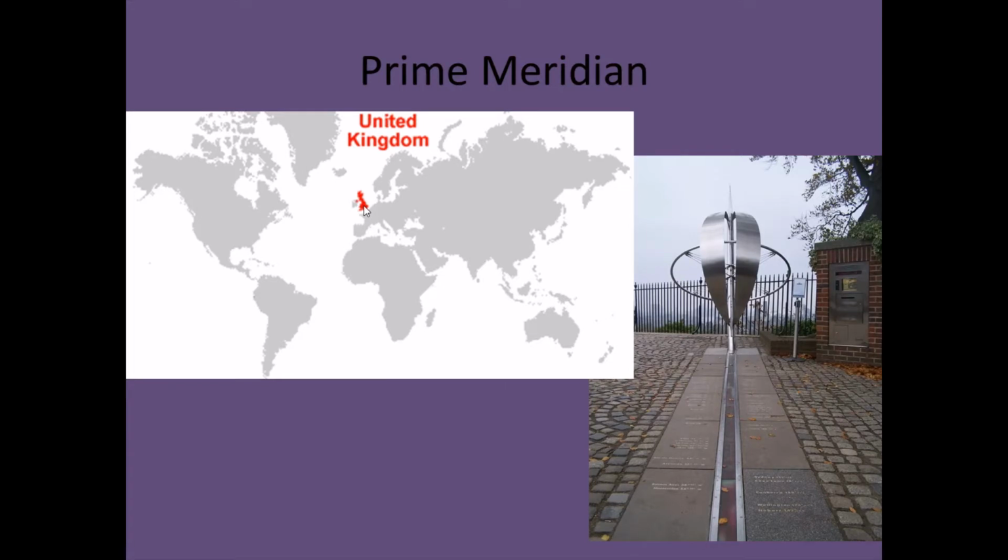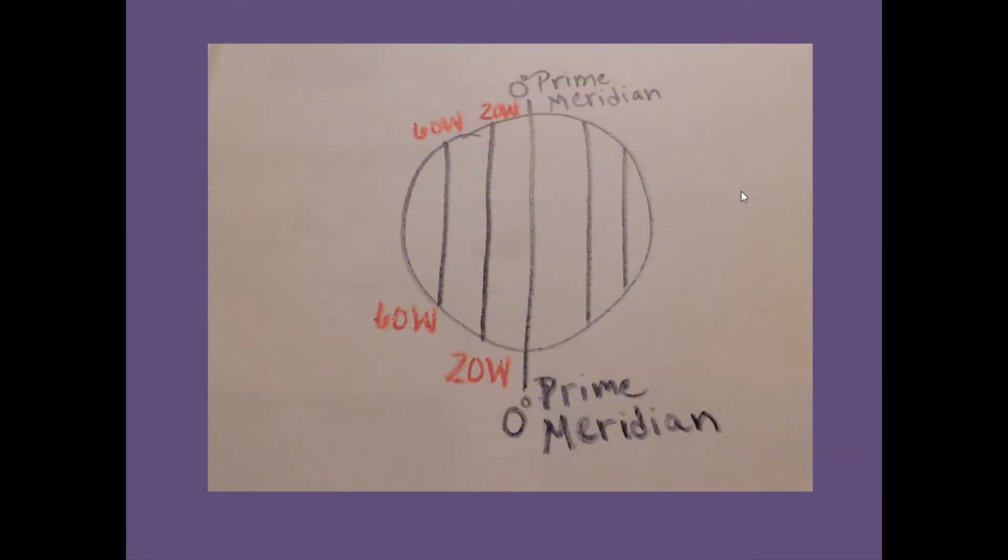And the reason that it's there is because the people who made this up in Greenwich, England, wanted to put it there. They thought, hey, we made up this system of latitude and longitude, let's put it where we're at. And so if you go and visit today, you can actually go and see the marker for the prime meridian. Okay, the prime meridian is marked with a 0 as well. And you can tell it apart from the equator because the equator is going horizontally, whereas the prime meridian is going vertically. But they are both marked with just a 0. They will have no letters by them.